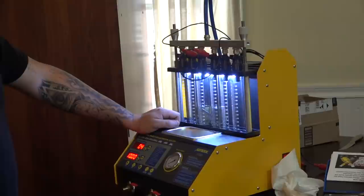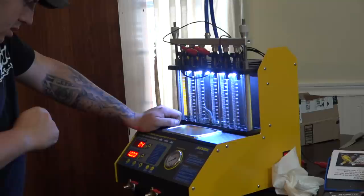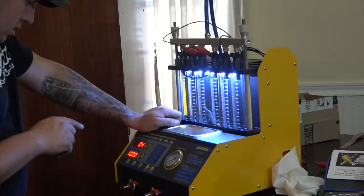We already know what accelerating test is. Let's go to shifting speed test.